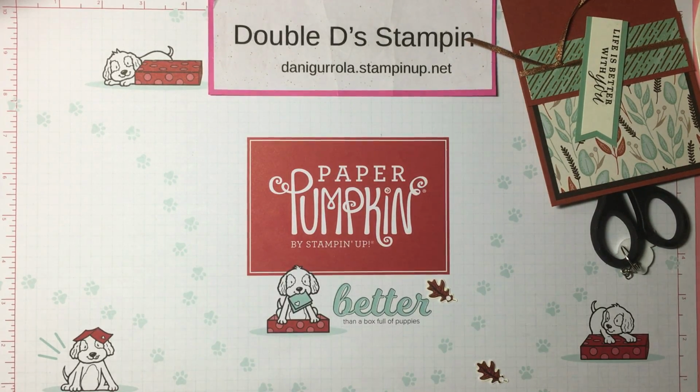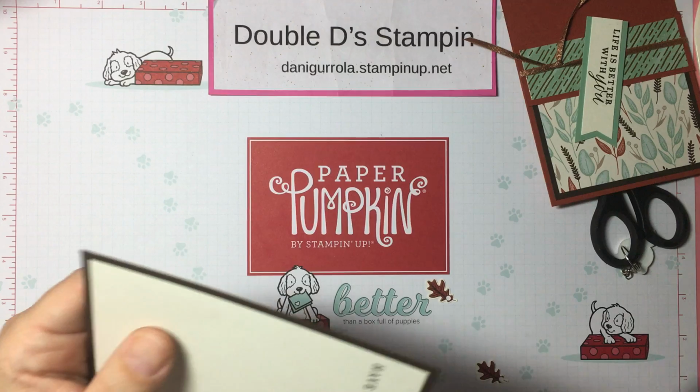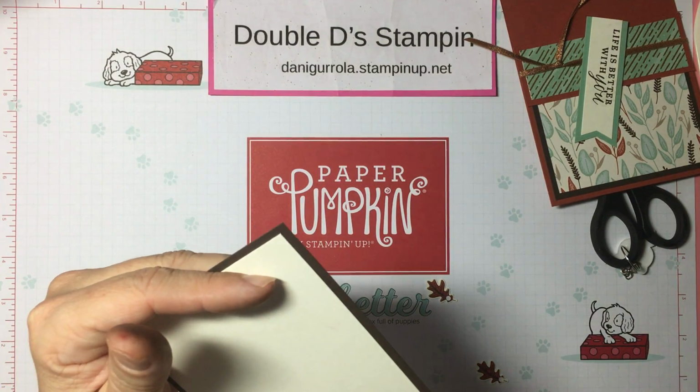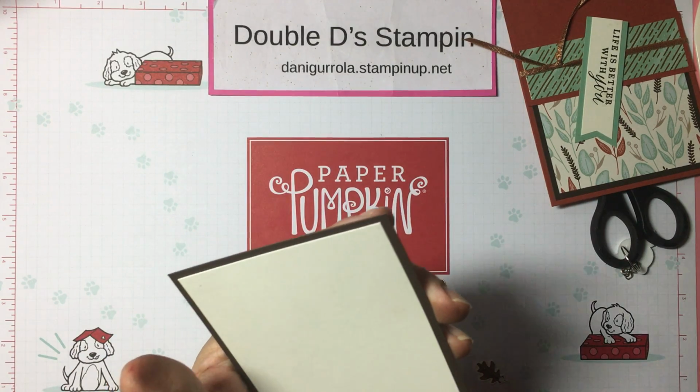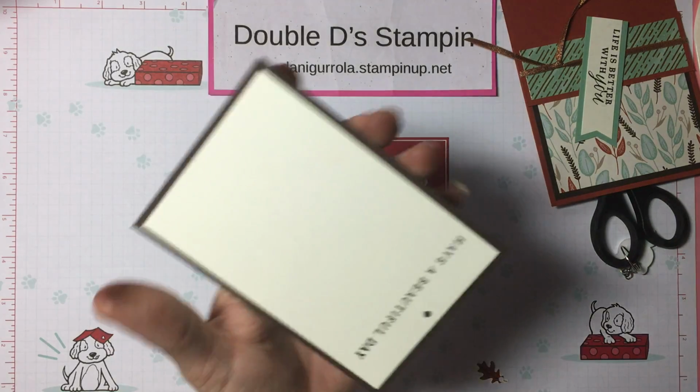While I have my hole punch out, I'm going to hole punch the small end here of this. I'm going to find the middle. Hole punch that.